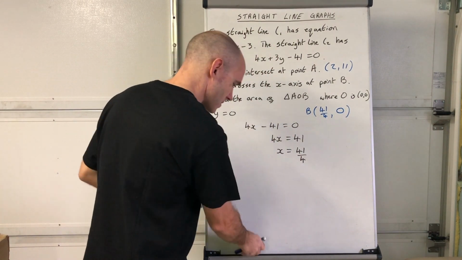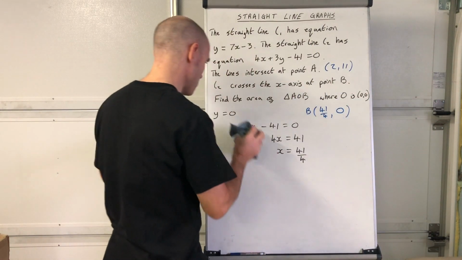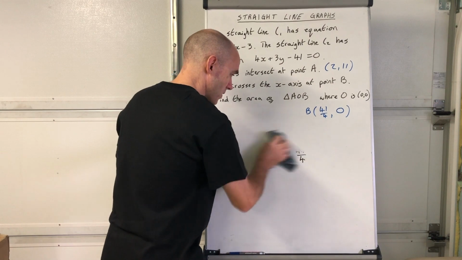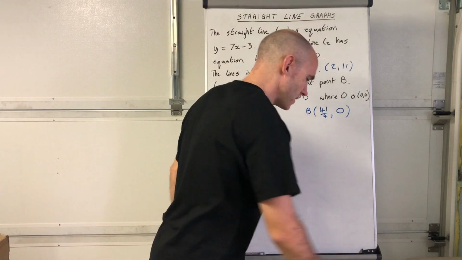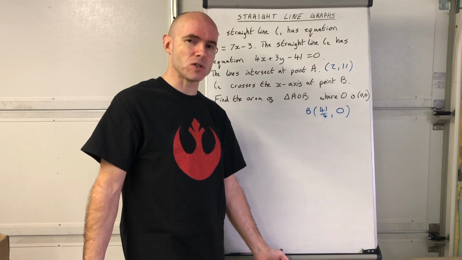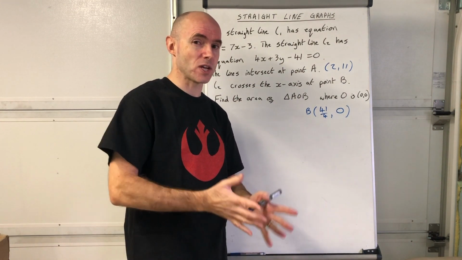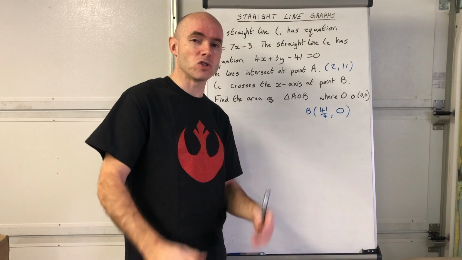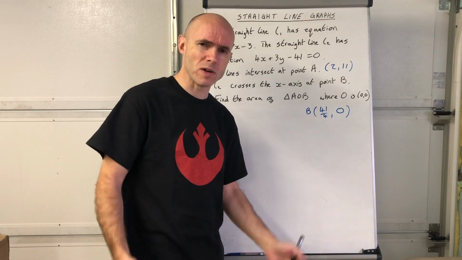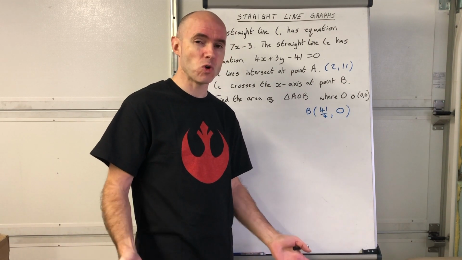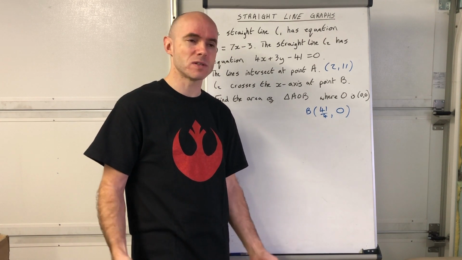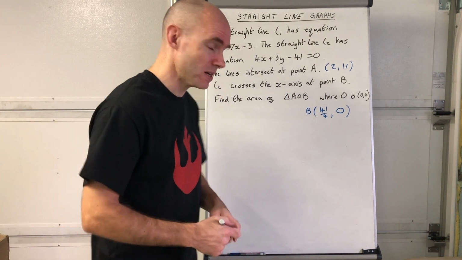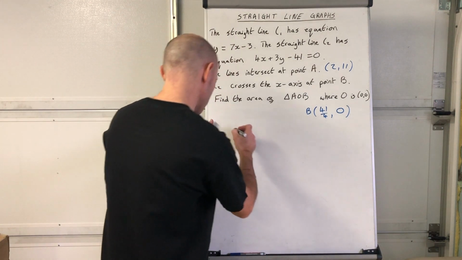So that's that. And then we move on to the next part of the question, which is this: find the area of triangle AOB. I strongly recommend that you draw a sketch of the shape here. In any coordinate geometry question, or any question really, where you've got to find the area of a shape, draw the shape out. Try not to do it all in your head, because one simple mistake is going to ruin everything. So just draw a quick sketch and see what's going on.